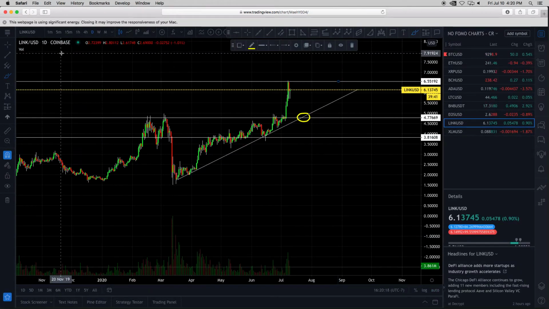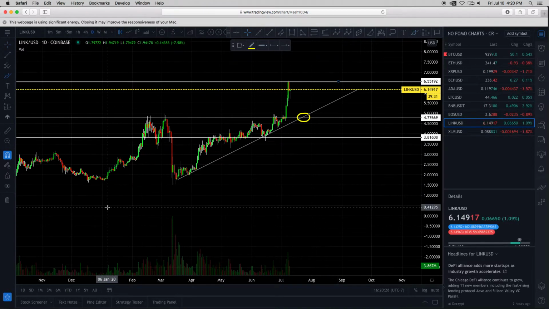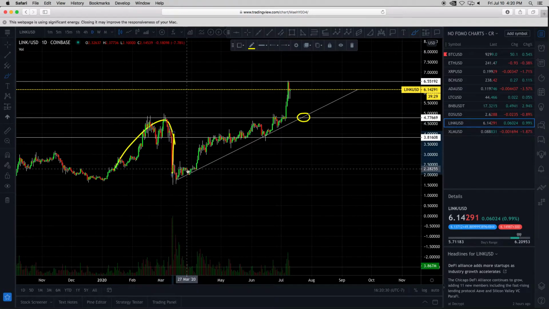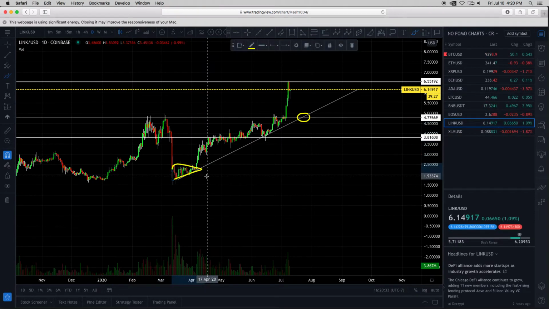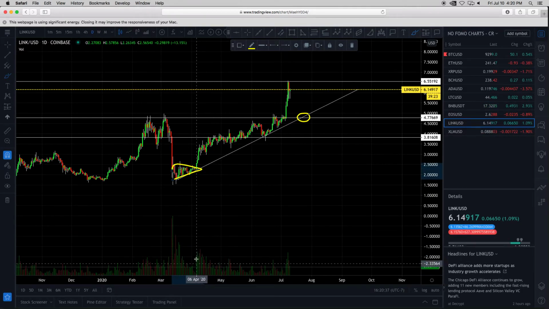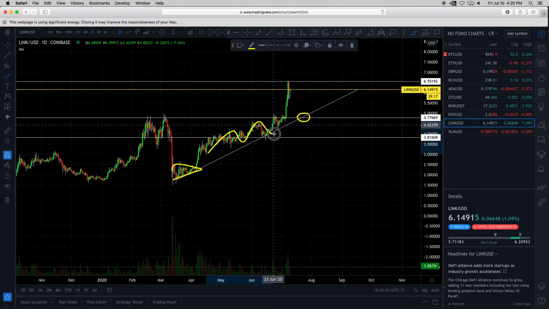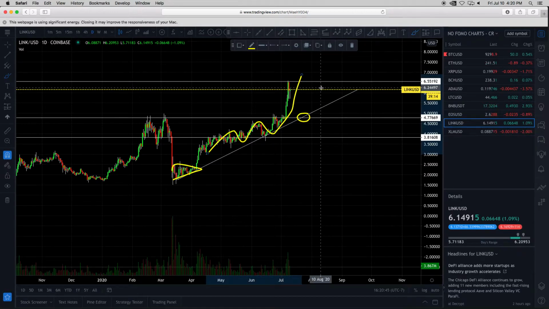Okay, LINKUSD, one-day chart. So Link has been in an uptrend for the past couple months with the breakout. All right, so what happened in the past? Corona 19, crash. Look at this. Flag, symmetrical triangle, symmetrical flag, bear flag is what I'm trying to say. Non-existent volume right there is like an empty hole. Then the volume comes. Break, uptrend, support test, resistance, break, boom, to here.